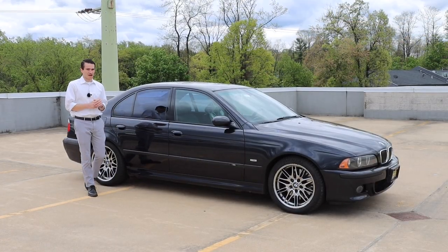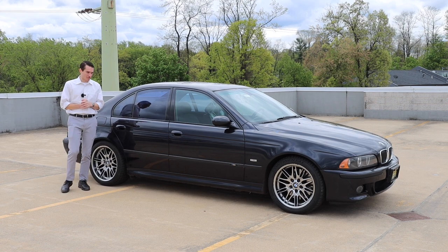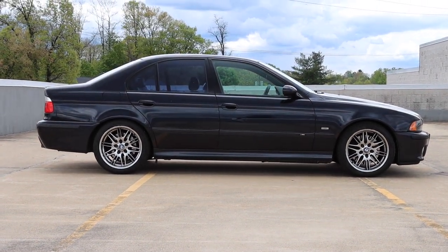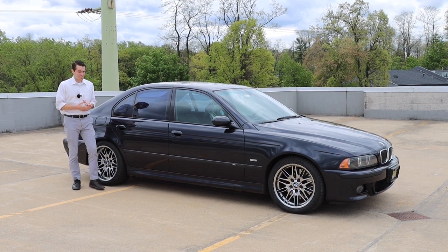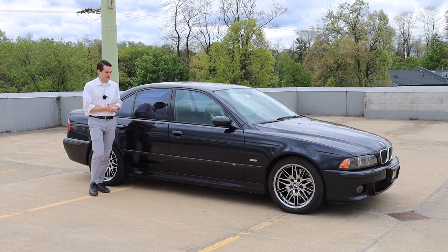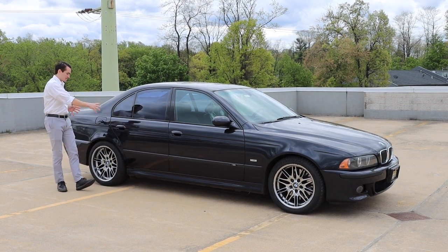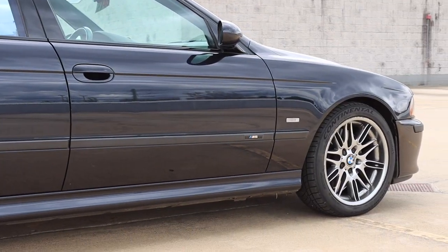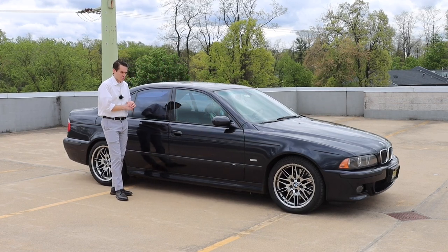Along the side of the E39 M5 we find what, in my opinion, is one of this car's best angles. There are no bad angles on the car, but the side profile is just really gorgeous — it has really nice proportions. The overhangs, the hood to deck lid ratio — all the proportions on this car just make sense. It has really classic rear-wheel drive proportions. You can see the car kind of looks like it's being pushed towards its rear axle. You have a really nice and prominent Hofmeister kink, and a relatively wide space between the front axle line and the front door line, contributing to the look that the car is sort of in motion even when it's standing still.